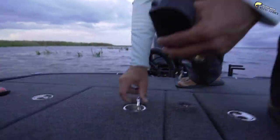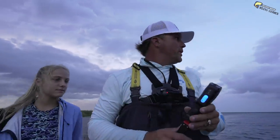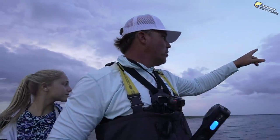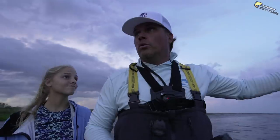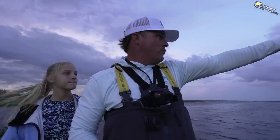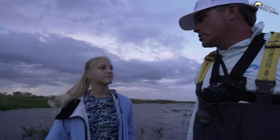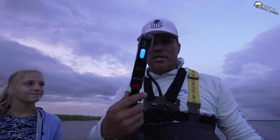Okay, all right. So that scale is pretty cool, and we did it just in time because that storm is pretty bad. So you know what we got to do? We got to run. Like right now, we got to run. We've got about a 2-minute window to make that corner right there. If we can make that corner, we can get back dry. If we don't, we're getting soaked. Yep. So let's go to the boat ramp. We'll talk about the scale when we get back to land.